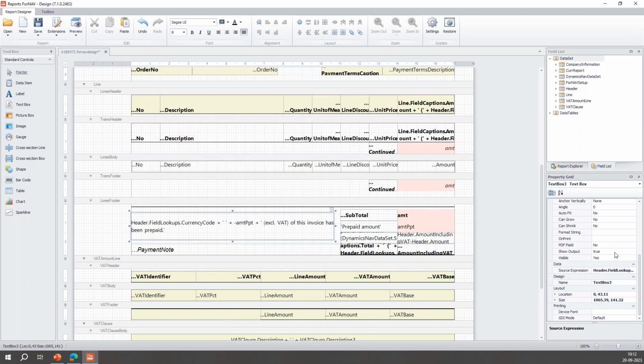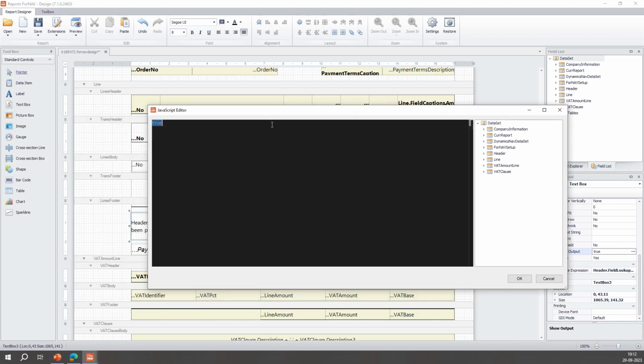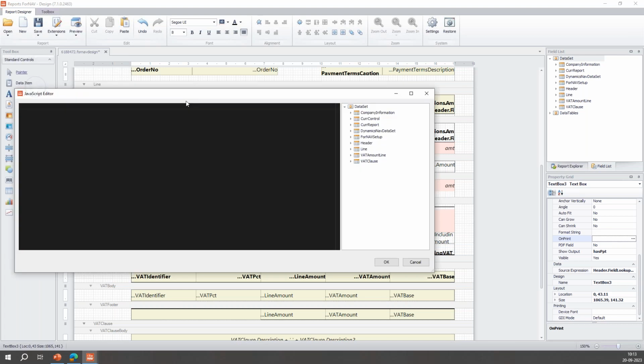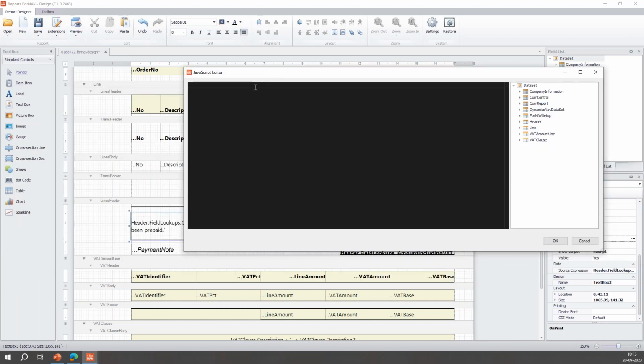Okay. I will set the show output. I only want it to show when the invoice has a prepayment. And I don't always want a Misty Rose rectangle in my invoice. I only want a Misty Rose rectangle when there actually is something there, which I don't need to really trigger.